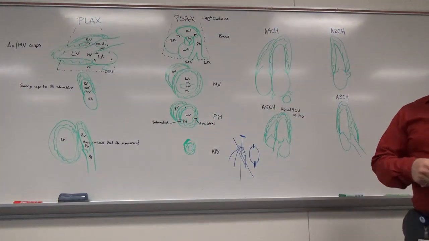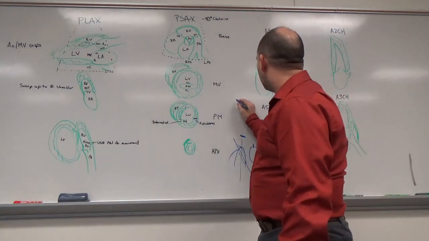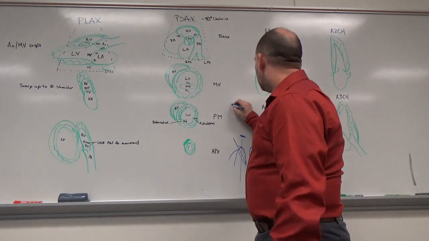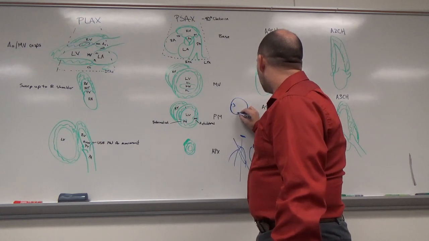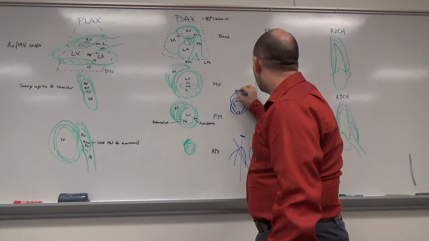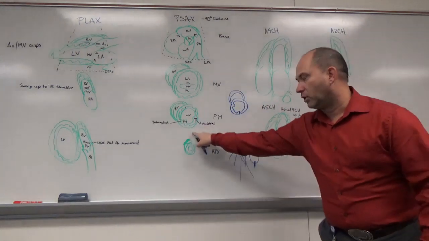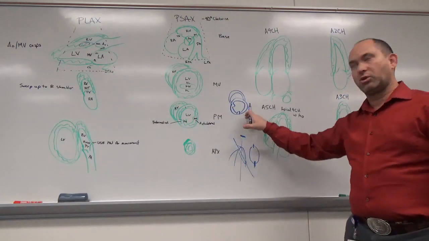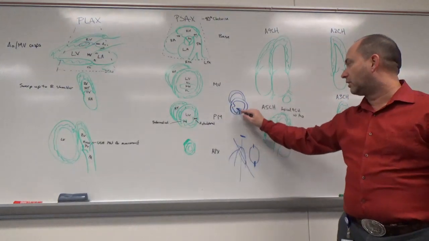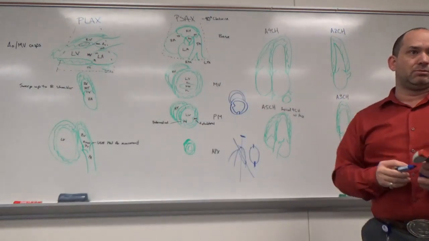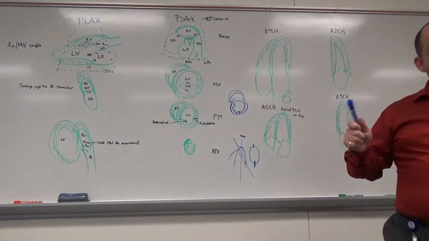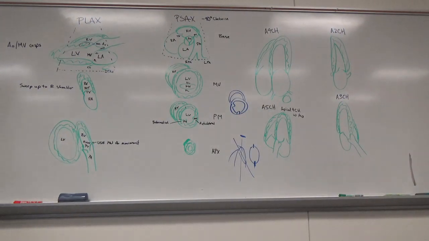So say I drew it like this instead. So we'll go there, we'll draw a papillary muscle there, one back here. Okay, and so same view, I've twisted it. This would be more like what a subcostal view looks like. But how can I tell that this is posteromedial and that's anterolateral? Because this is very posterior. Look at the septum, okay? Because posteromedial is by the septum. Okay, so look at your landmarks to coordinate that.